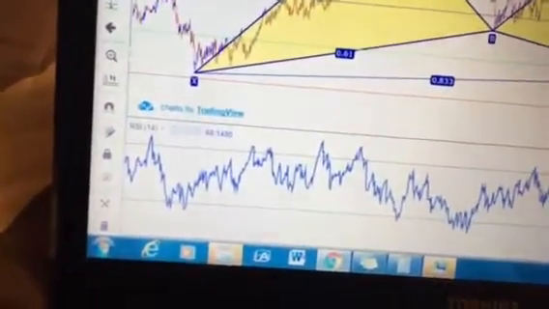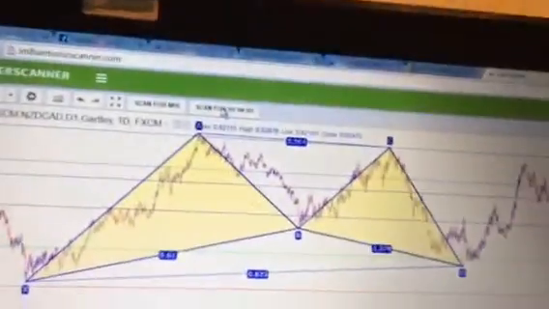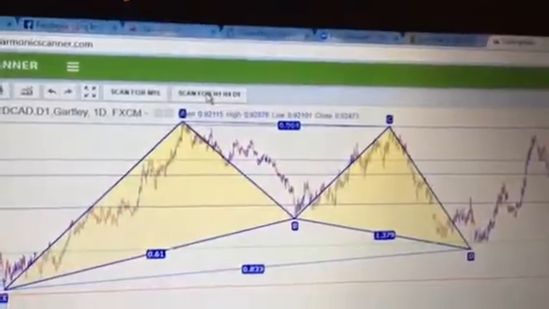There are some instances where you'll go in here and nothing will pop up. In that case, that means that scan has already expired. So it's no longer good, and you don't even have to worry about it. Just skip over and move on to the next one.